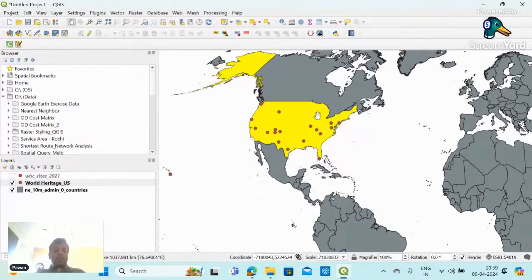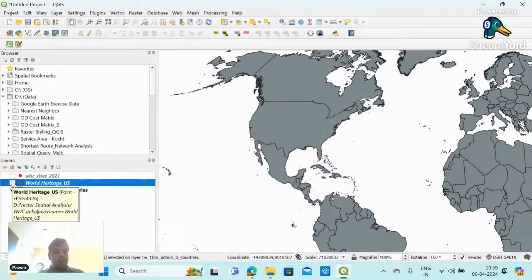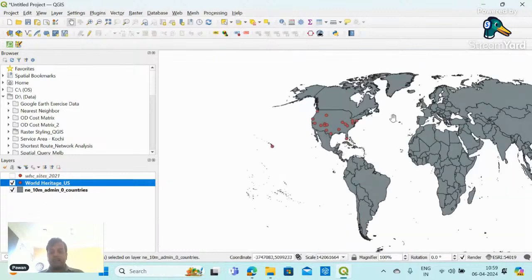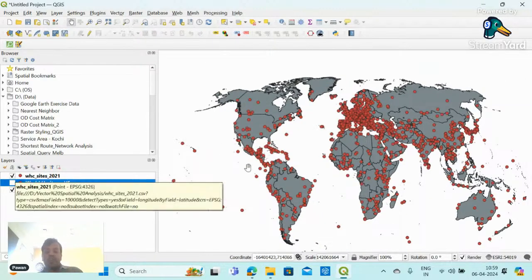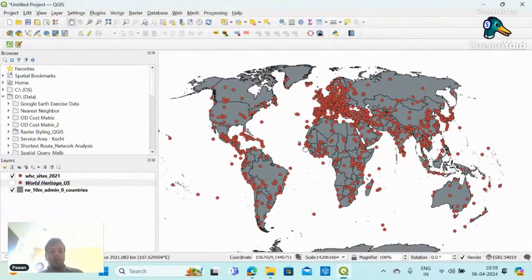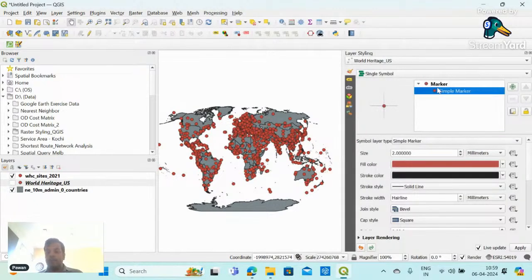And then finally, you can visualize it through a heat map, right? So now I'll turn off this tool. I will clear the selection. In order to clear the selection, you have to deselect all layers. Now I'll come back to the World Heritage Sites. In order to project this as a heat map, we come to the layer styling panel. There's a single symbol that we have.